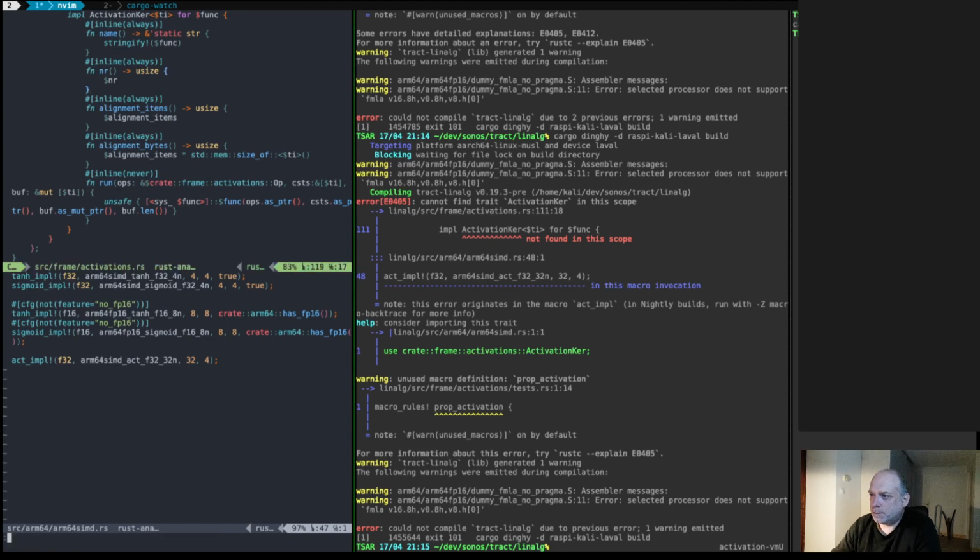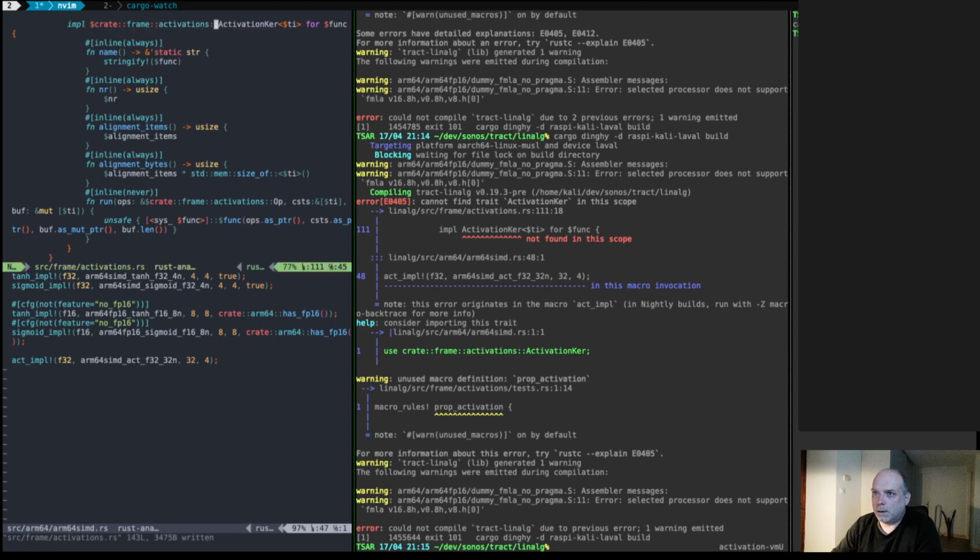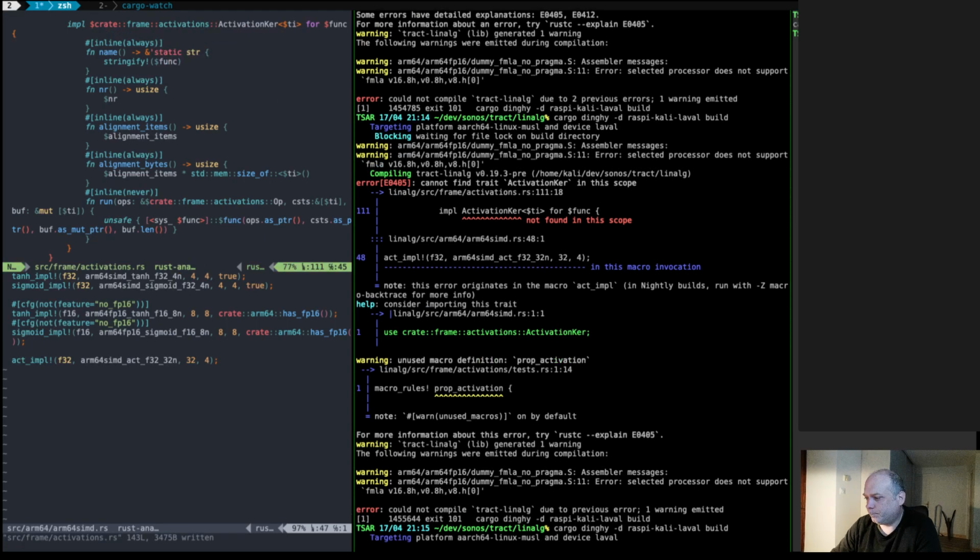And that's 111, just the same thing here. So create frame activations, activation kernel. Let's go.